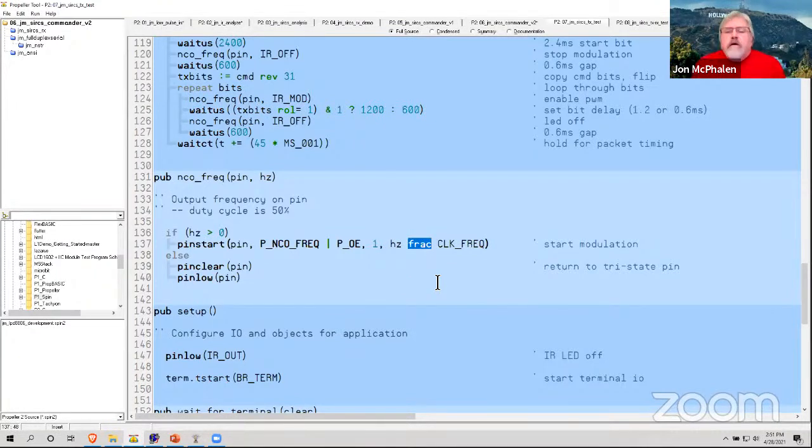This frac instruction will take this value, shift it by 32 bits, and divide by that value. Now, the result is when I add whatever that number is into an accumulator on every cycle and then look at bit 31 of that accumulator, this frequency is created.